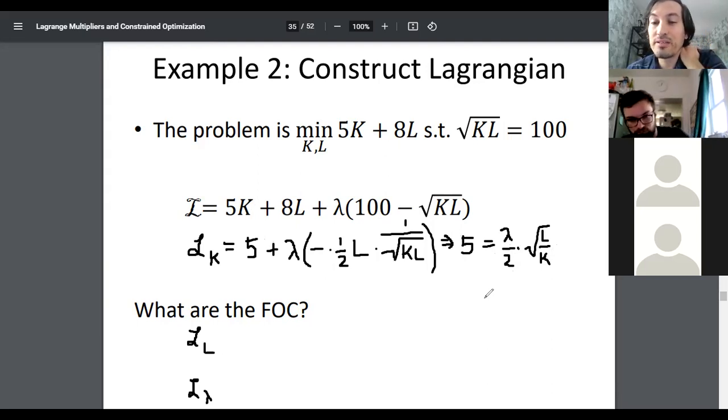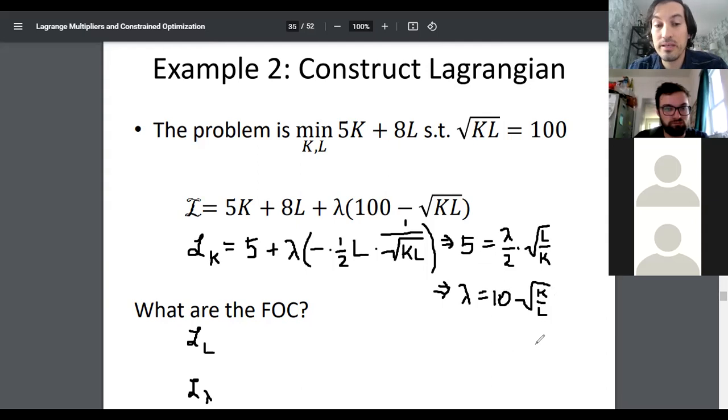You know what you do in a lot of these problems is solve for lambda. So let's go one step ahead here and start solving for lambda. I don't think I'm going to finish this problem before the end of the class, but we'll see how far we get. Lambda equals, move this over, it'll be 10. Lambda will actually be equal to 10 times the square root of L over K. Once I move it to the other side, it becomes the reciprocal. It becomes the square root of K over L. The denominator and the numerator flip. I think that's what we get.